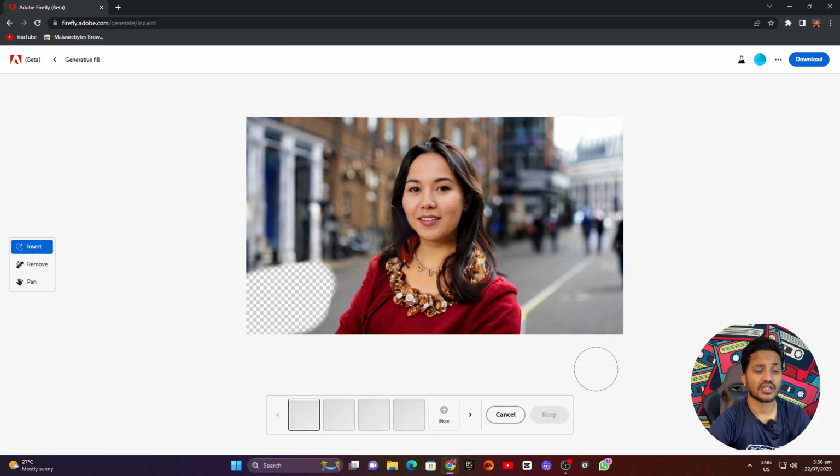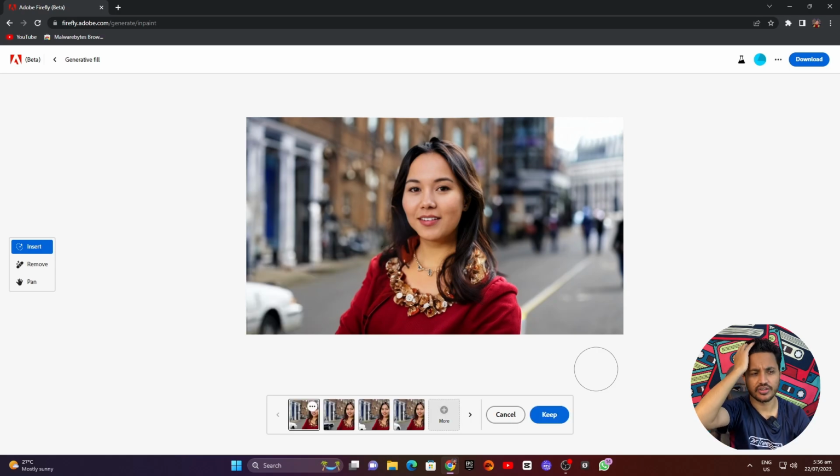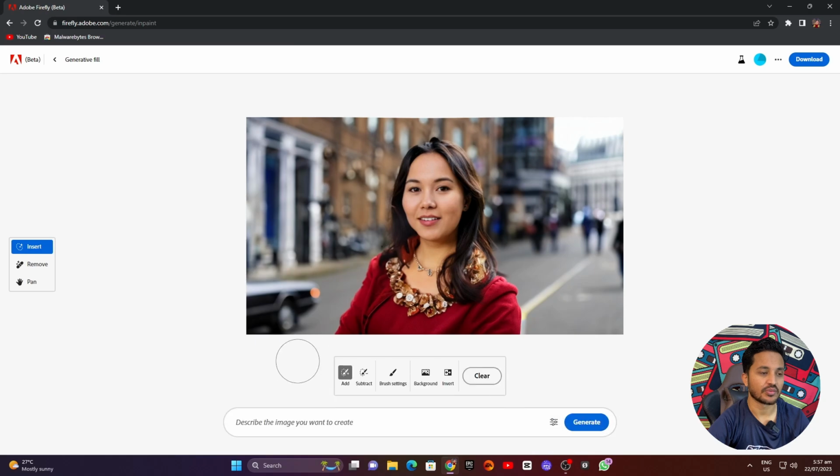it's going to generate a car in that particular area, and it does that in a way that it looks very realistic. As you guys can see just now, as I was mentioning, it has generated a car and puts this in the background, and again it gives you 4 options to choose from. You can also click more and get more options. In my example, I'll stick with this. I think it's a Mercedes, so I'm gonna stick with this. And I think our image is looking pretty good, pretty solid.